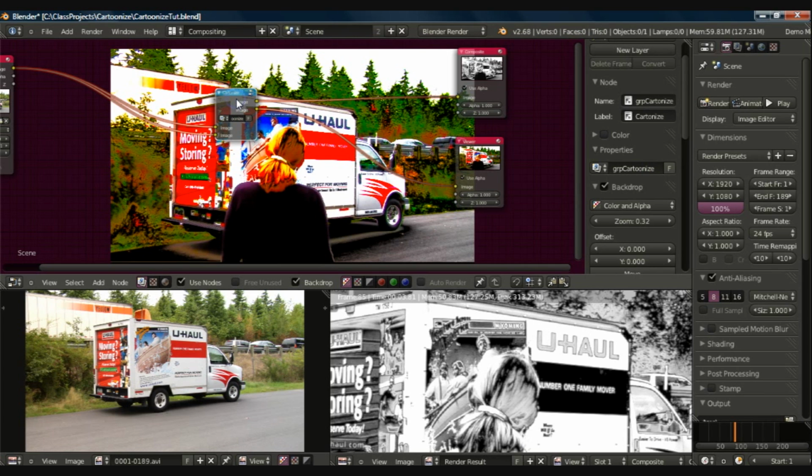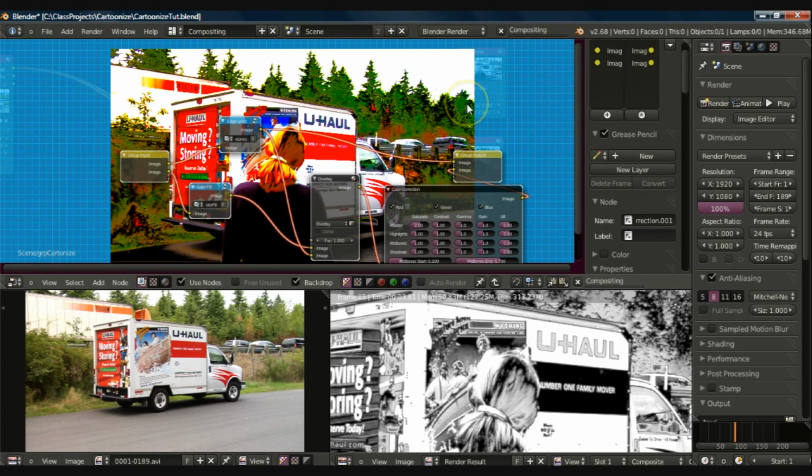Now you'll have to clean up the inputs and outputs because we only need one input and one output.